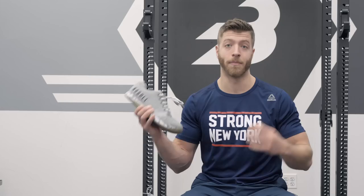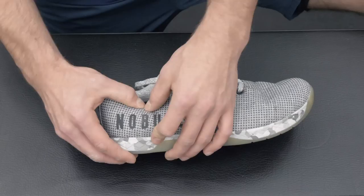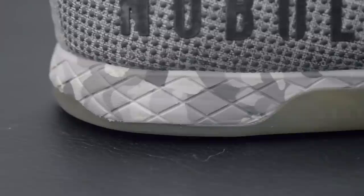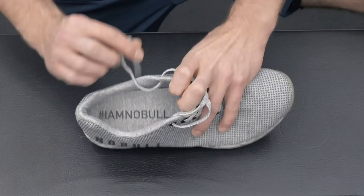Let's break down the construction of the Noble Trainers from the heel to the toe. Back here on the heel, we have a boot that comes up decently high. It's not incredibly thick in terms of material, but it does have a boot back here with a pretty good cup to it, so it's pretty stable for different movements and workouts. On the heel itself, we have a lightweight midsole and an outsole that wraps up and extends a little bit further on the heel. That seems pretty durable and non-compressible. We have Noble written on the side for branding, and on the inside of the shoe, we have hashtag I am Noble.